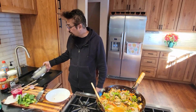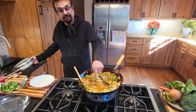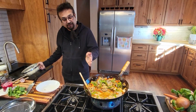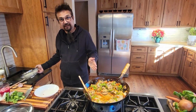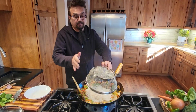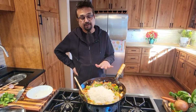My quick cooking point from here is I want to see my rice is warm enough already. It's already cooked. But my cooking indicator from here is I want to see my shrimp cooked. So I want my shrimp to change color. It's translucent right now, so it has to go to that pinkish color. As soon as I start seeing the shrimp getting that color, my food is done. My vegetables are already done. My rice is already done. Spices are in here already. And now I will let it sit just like this for a few minutes.